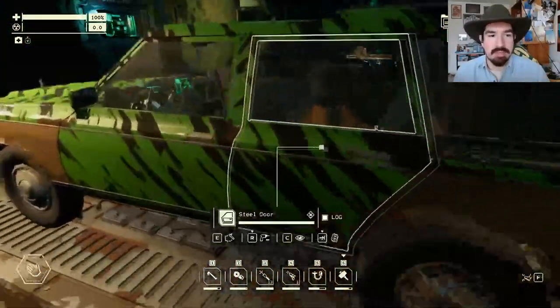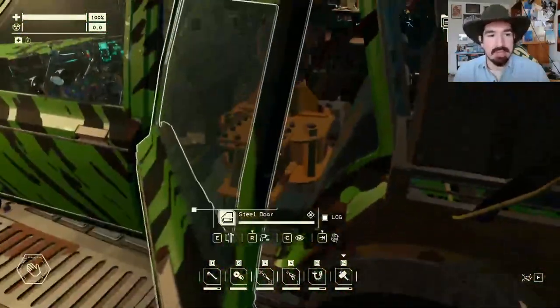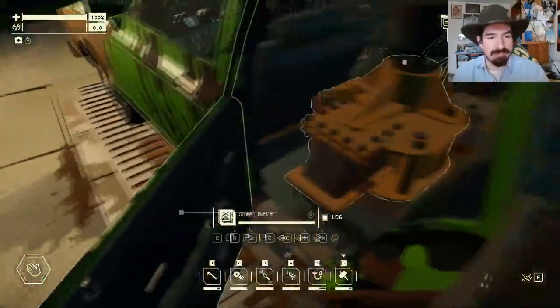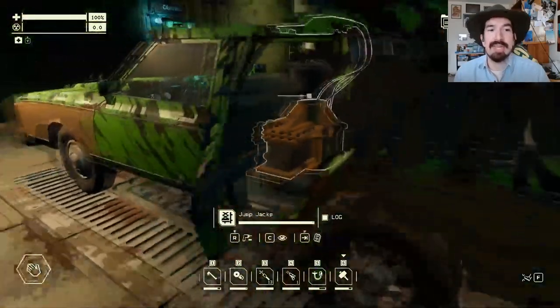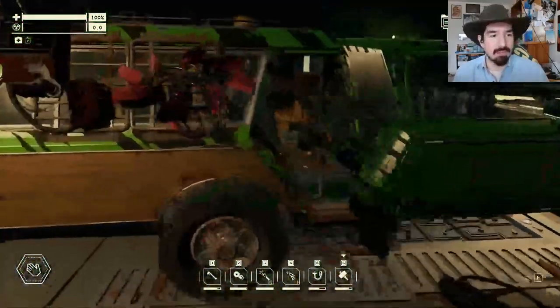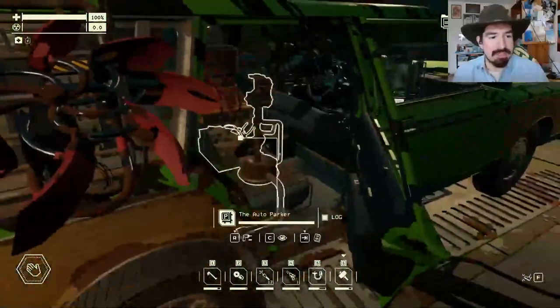I installed this, the jump jacks. It allows the car to jump. And also, I installed, over here, this is the auto parker.